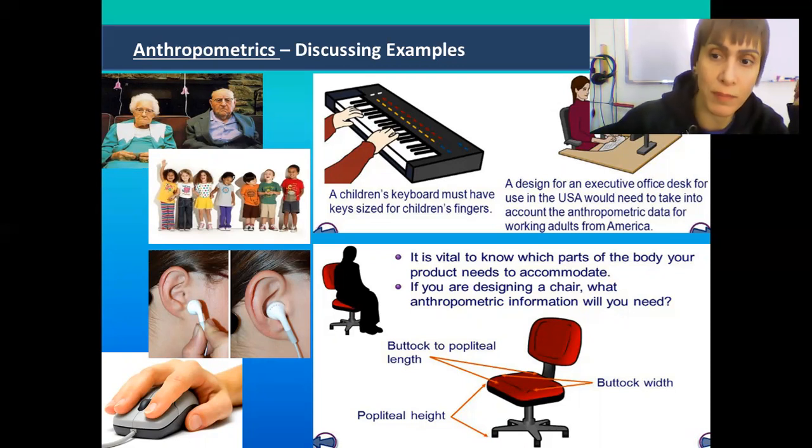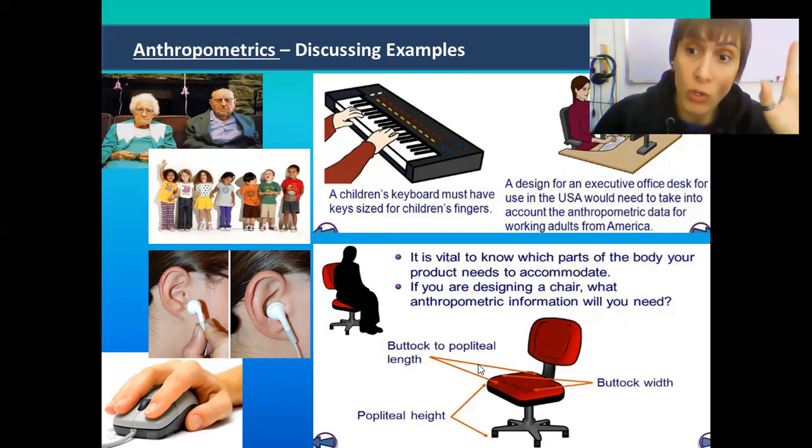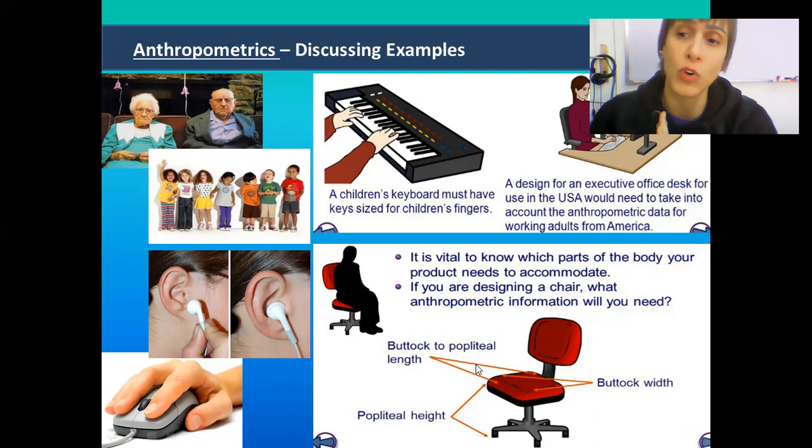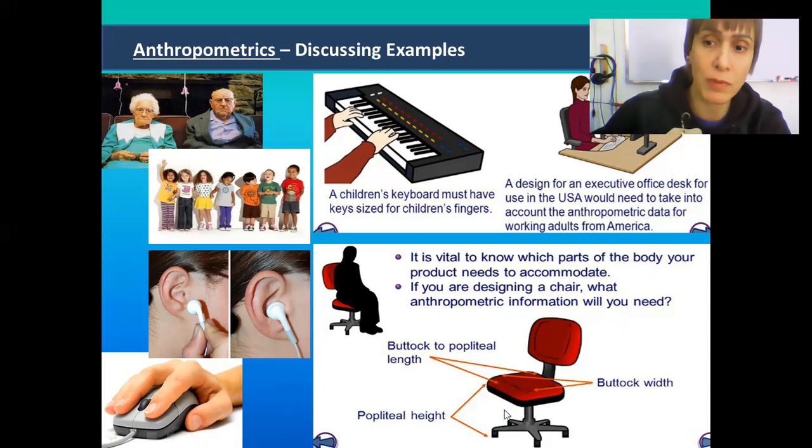So solve a problem, then your design will be, in a way, useful for this world. If you're designing a chair, for example, it depends on what type of chair. There are so many types. Each chair has its own requirements. We will not go into it, but this is, for example, an office chair.